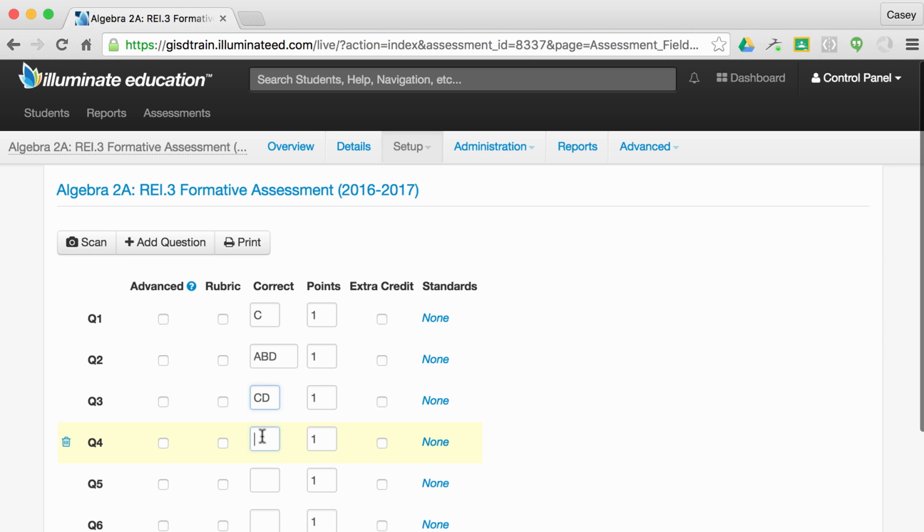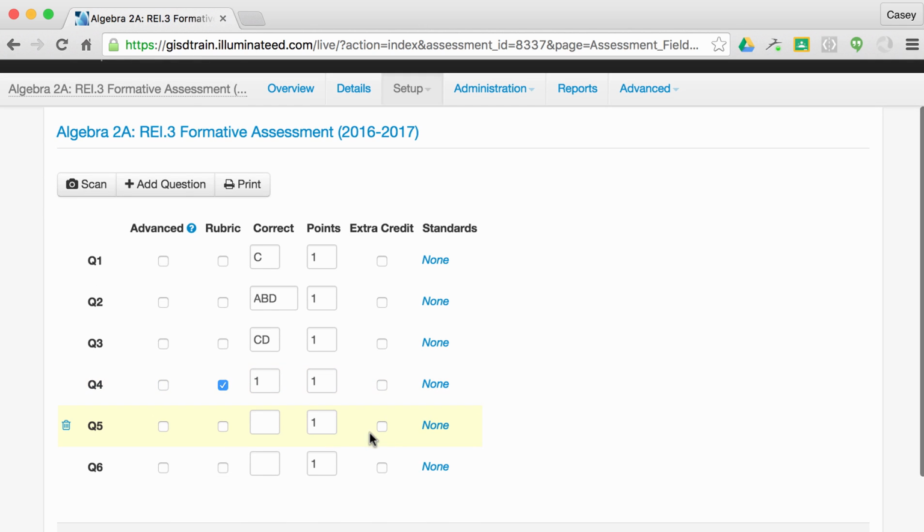Question 4 is a constructed response item. So I have to pick a rubric. So I'm going to put 1 because I want it worth 1 point. Now, if they're taking a manual assessment, I'm going to have to bubble in 1 for the student and then scan their sheet. If they're doing a hybrid assessment, I'm going to go in online and give them 1 point for their question if they've got the correct answer. When I'm done here, I'm going to go ahead and click Save.